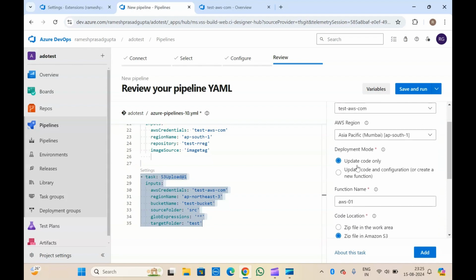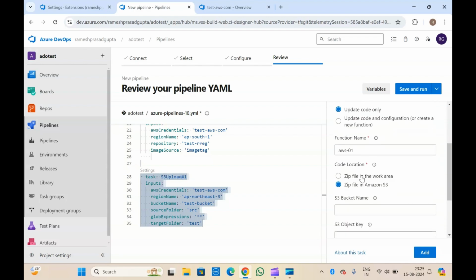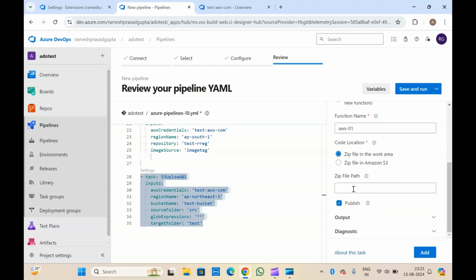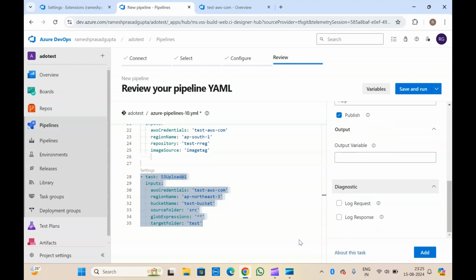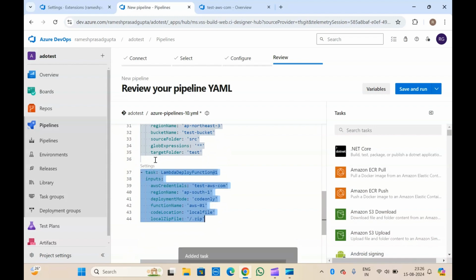If you have it inside your agent, you will have to select this and provide the zip file. Once you provide that, you can add this task so that it will deploy a Lambda function to your AWS instance.